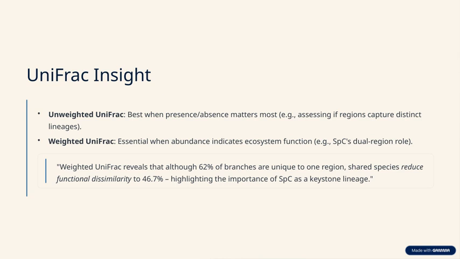Let's take a closer look at the UniFrac insights. First, unweighted UniFrac is really useful when we care most about presence or absence of lineages, like determining whether different regions capture distinct evolutionary histories. It helps us see if the lineages are unique to specific areas without considering how abundant they are.